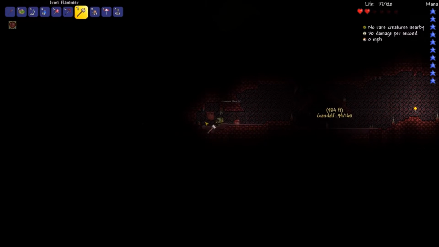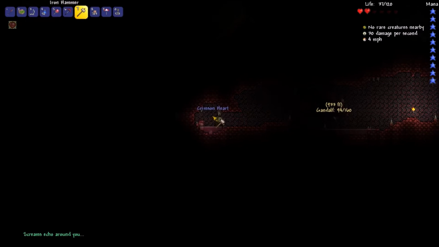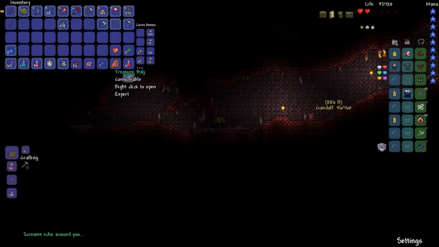Are you almost here? Yes. Are you in the crimson? A crimson heart, I got one for you. Oh, yay!